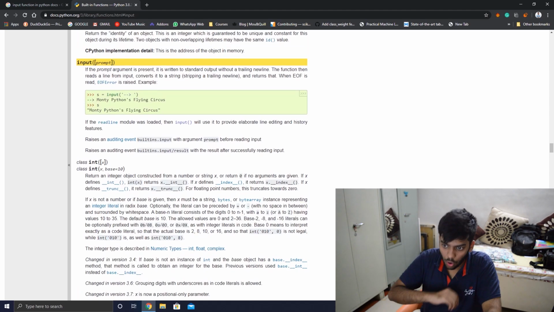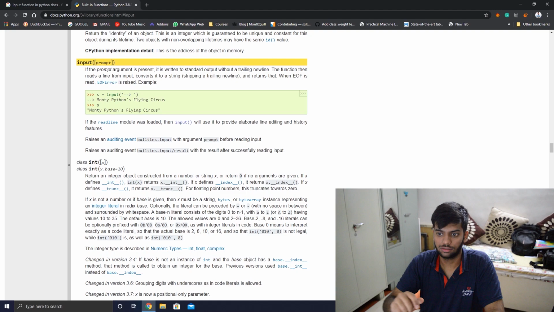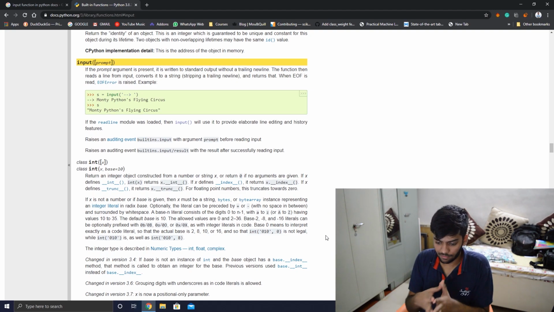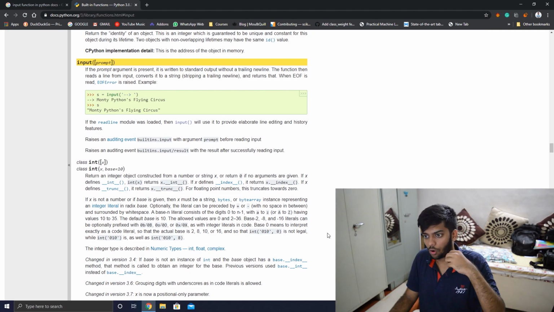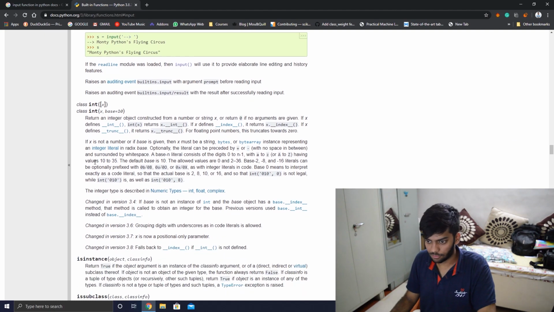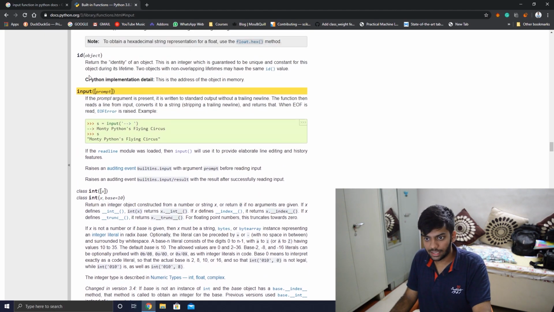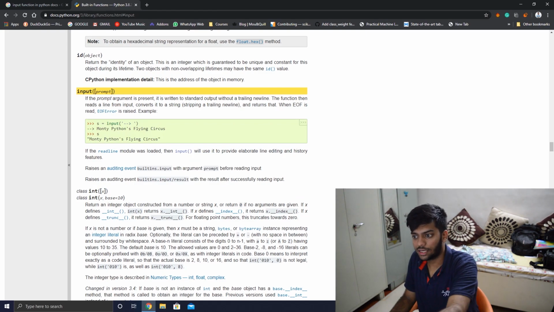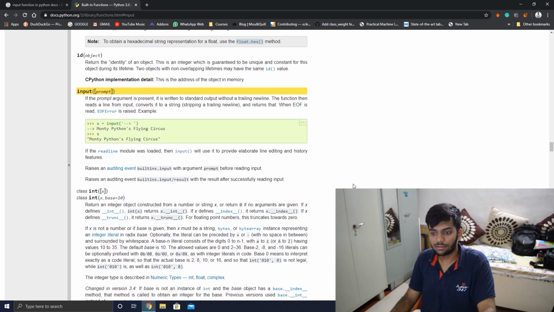Now this is all that the input function does. This is exactly what input is on a fundamental level: what exactly is happening when you call this function, and what all the things are that you can do. You'll be using it maybe just for inputting, but it is much more than that. It's taking input only, but it has multiple functionalities, right, for changing bases and stuff. So read this documentation and you'll understand, because it is written by a person who actually created it. So what could be better than that?